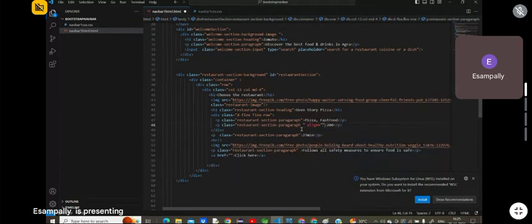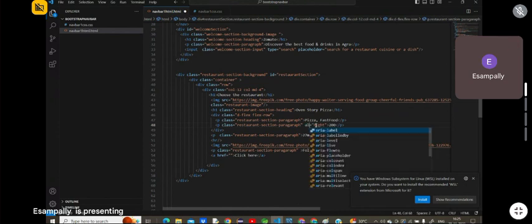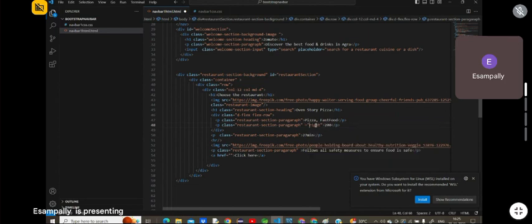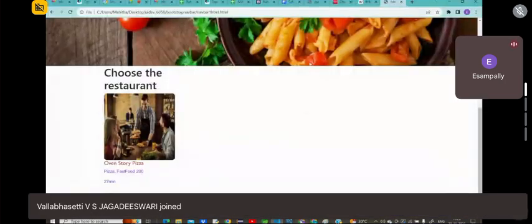Align. Something we have. Okay, no problem. As of now you leave this, I'll tell you how we can add it properly.